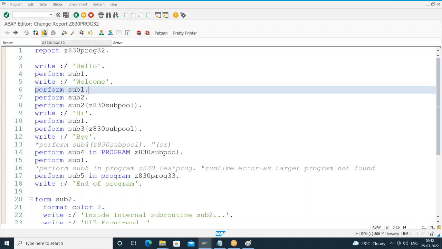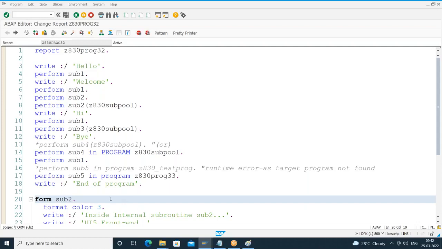Next class, as of today, we are defining the subroutine without any parameters. From Monday onwards, we'll define the subroutine with parameters. We'll see how to pass ordinary variables as parameters, and how to pass internal tables as parameters. Already we know internal tables, so we'll not focus on creating the internal table, since we are already strong in that. We'll directly create the internal table and focus on how to pass it as a parameter to the subroutine. Again, we will not discuss what is append, what is loop, what is refresh, free. All those things are gone. So I'll directly focus on other areas from Monday onwards.